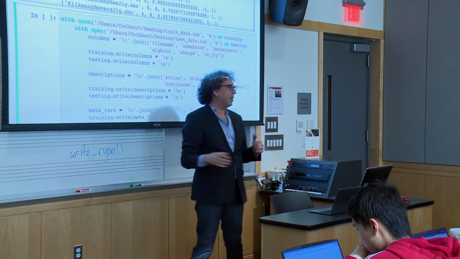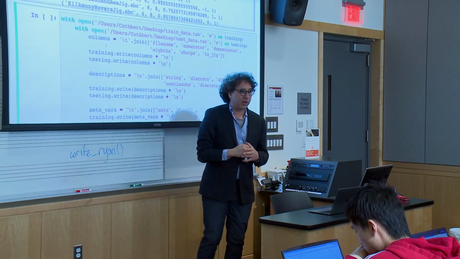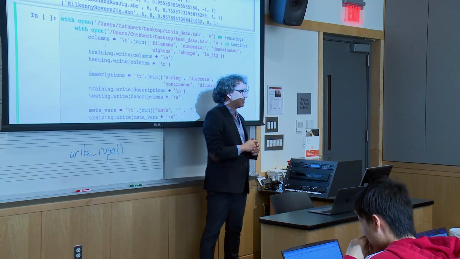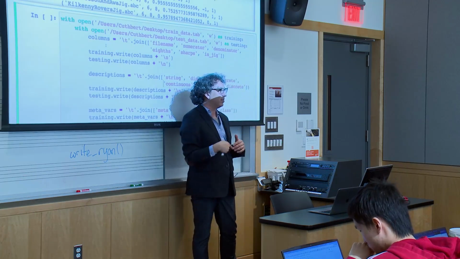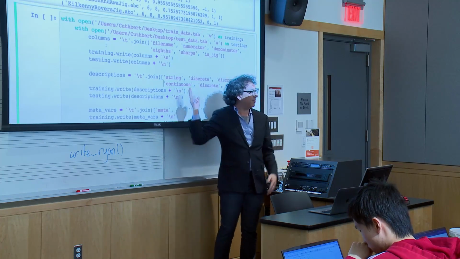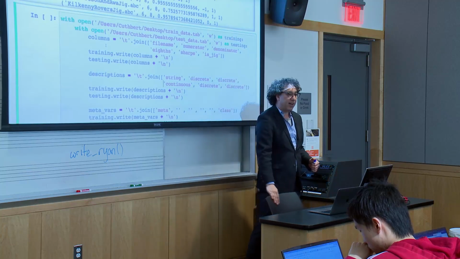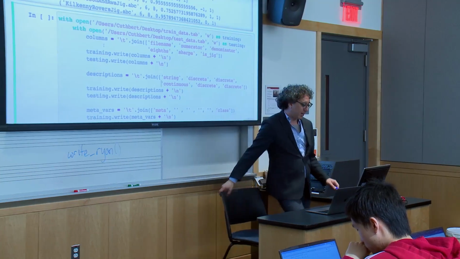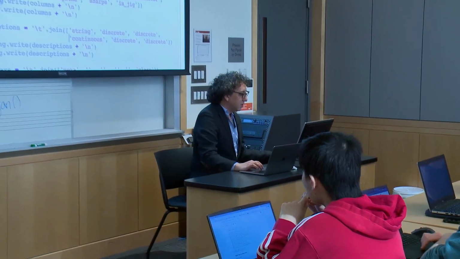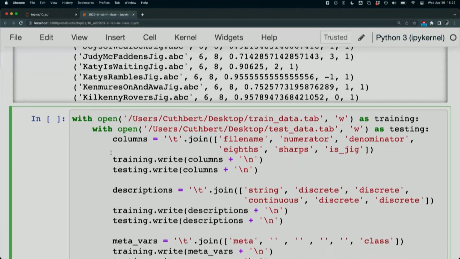There's a number of different ways you can do this type of work. Sometimes you put 90% in the training and 10% into the testing. Sometimes you put 50-50, which is what we're going to do. Some of it has to do with how much data you have. So what I'm going to do, maybe it'll be easier to see, I'm just going to separate. .tab means everything's going to be separated by tabs.